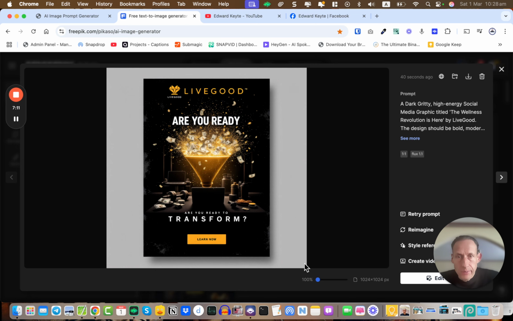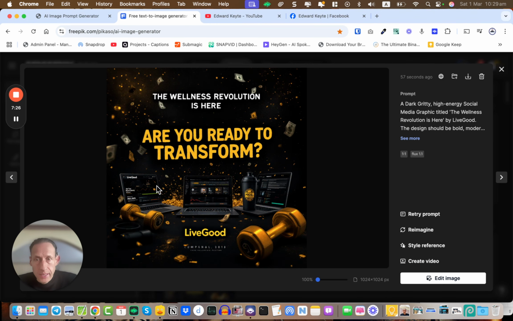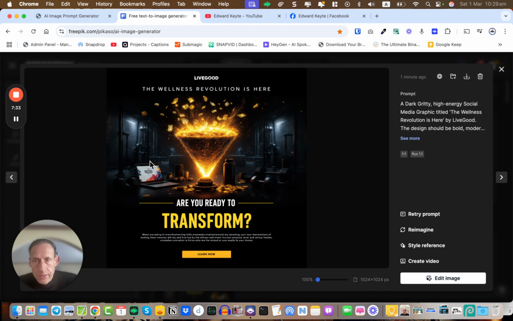You could actually rip out the background with the tools that you've got. It's actually got an edit thing where you can remove the background and then you can put another background in there. It's up to you. This is pretty cool. I mean, I like that. That's fantastic. Very, very nicely done. Good font. 90% of the time you'll get pretty much what you want. The text will look good. It's ready to post on social media.